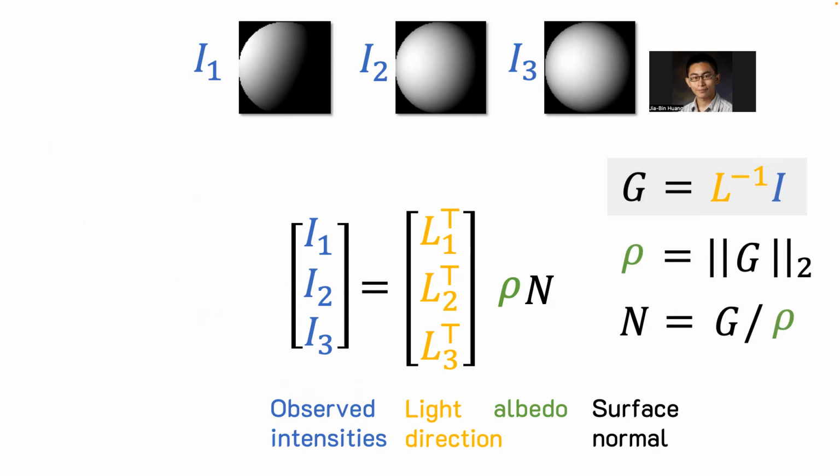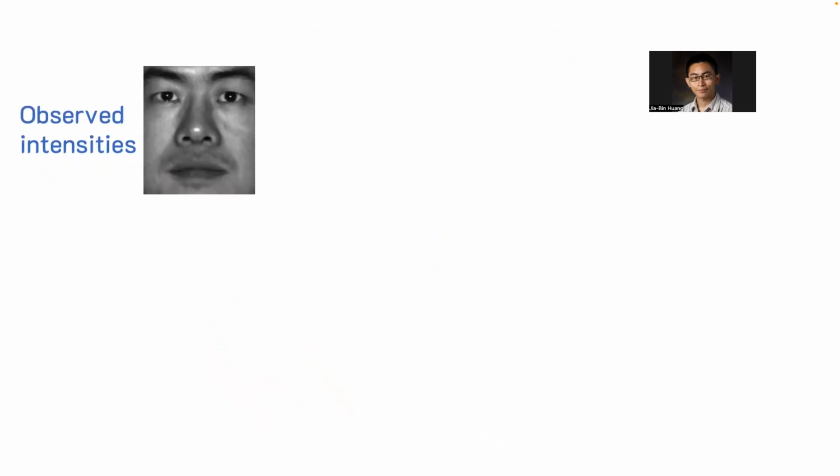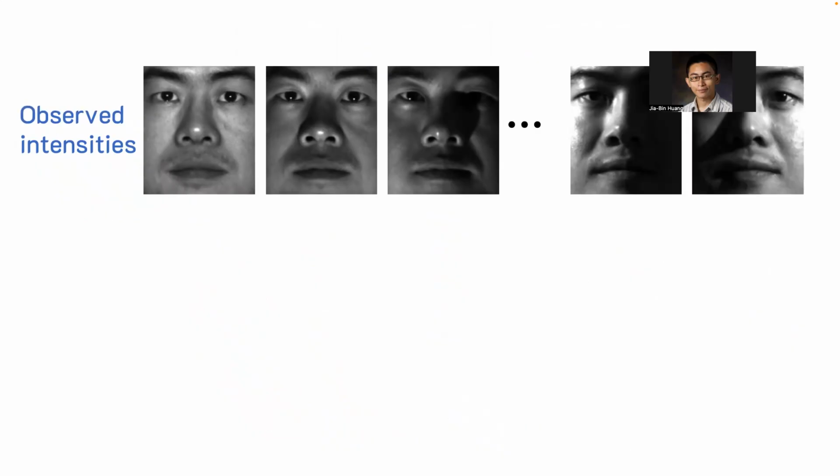All right. Okay, so let's look at this, right? So you have an observed intensity. Imagine that you have a person sitting there. You capture multiple photos of this. Then you repeat the same process, solving the linear least squares equation for every single pixel. Okay, and it's very simple, right? For every single pixel, you observe multiple observations.